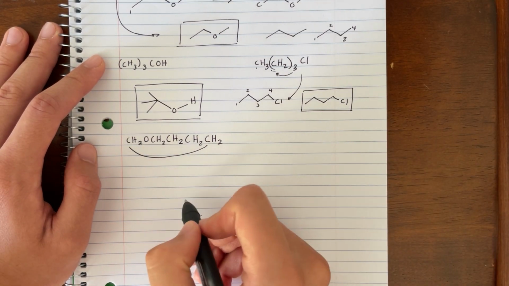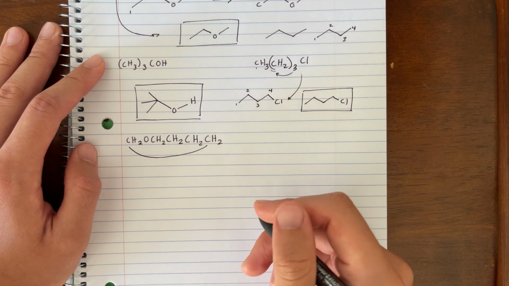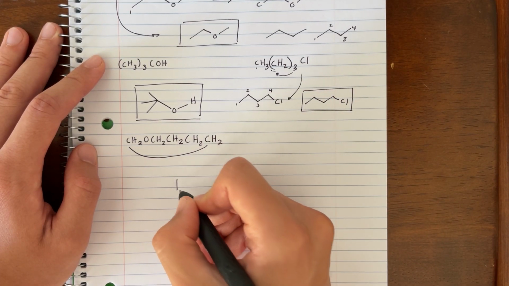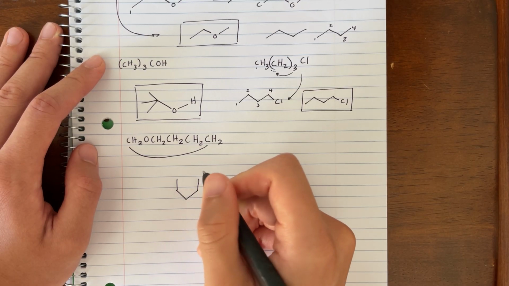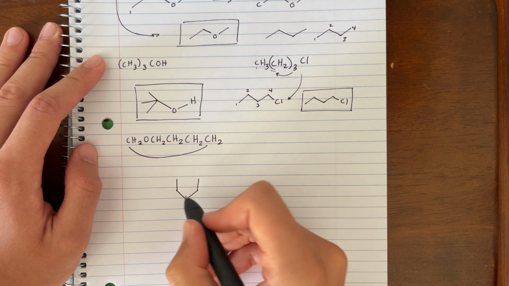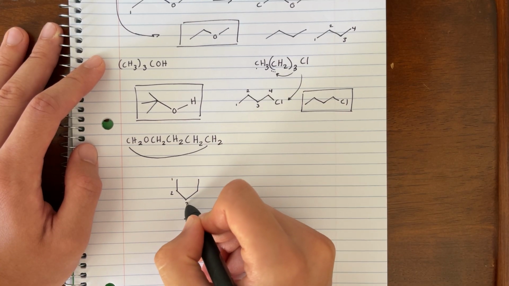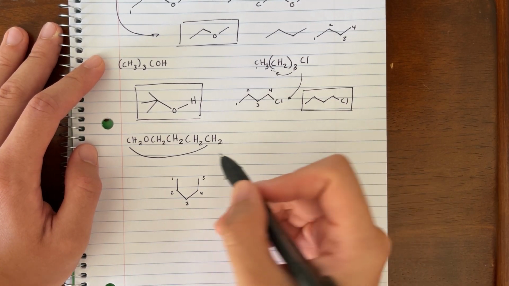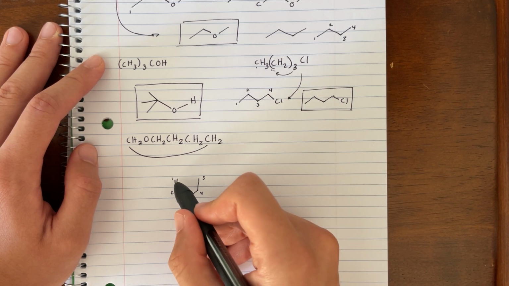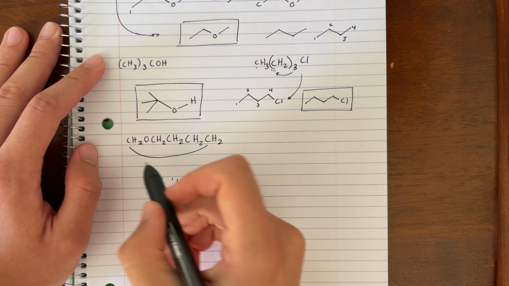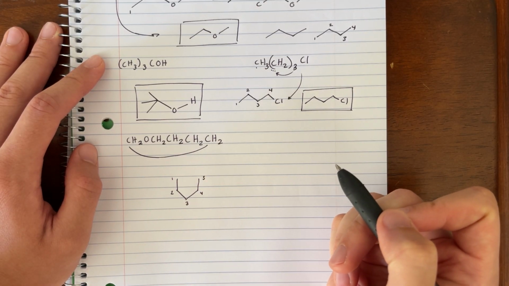So it's going to be a 5-carbon ring with an oxygen in the middle. It's going to kind of look like a hexagon. So we have 1, 2, 3, 4. And that's 5 carbons, if you think about it. 1, 2, 3, 4, 5. I'll write those out for you. And so this arc means that we're going to have a ring. And so I've drawn out the 1, 2, 3, 4, 5 carbons, right? We have 1, 2, 3, 4, 5 carbons in this molecule.